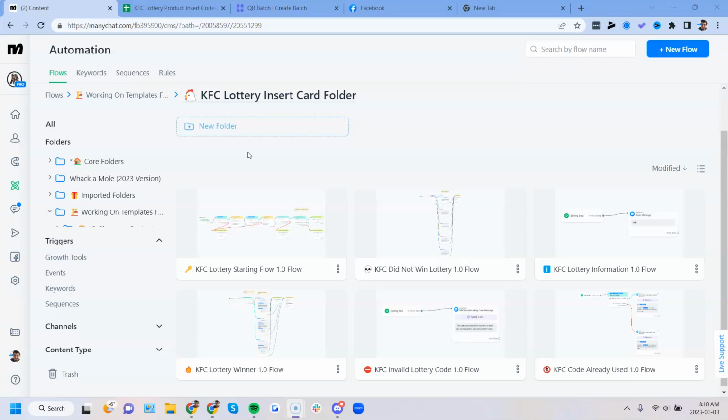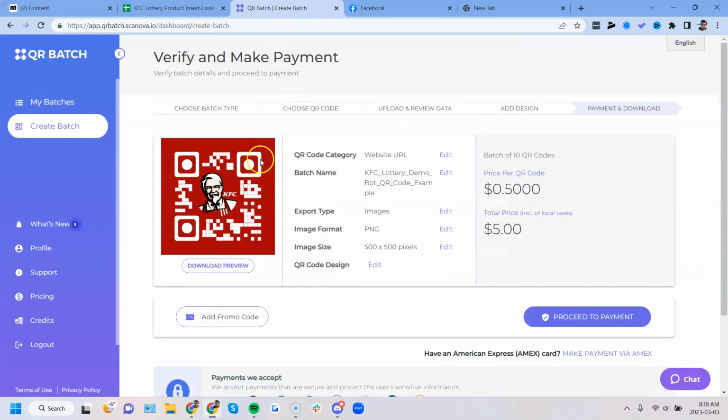So the way this works is there's going to be a QR code that would look something similar to this on the packaging. In our case, we were imagining it would be on one of the KFC buckets, and the customer would purchase the bucket as normal, then take out their phone and scan the code to see whether or not they've won a free complimentary meal, or maybe a trip to an exotic place, or maybe something different.